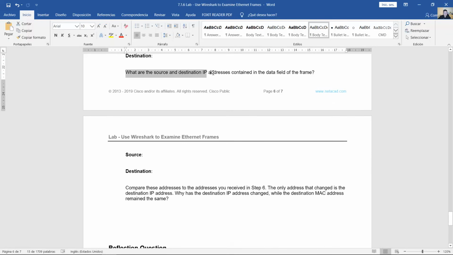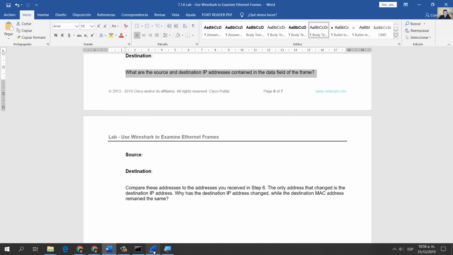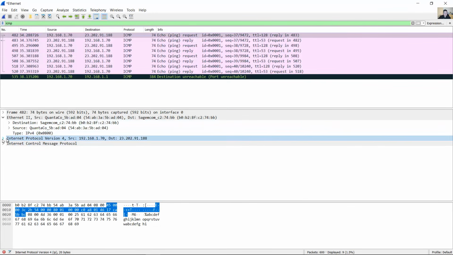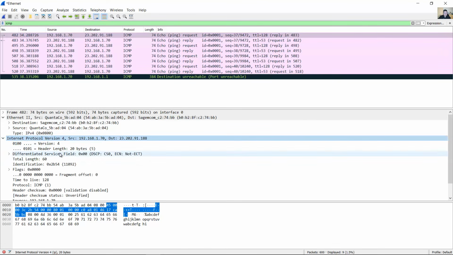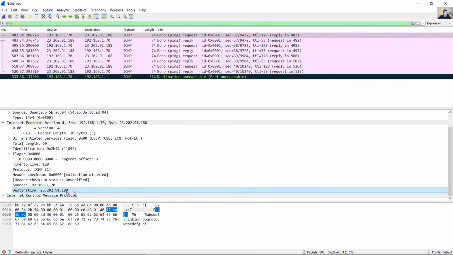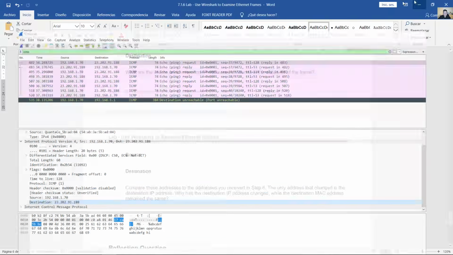What are the source and destination IP addresses? Expand Internet Protocol version 4. Source IP, my local PC, destination IP, cisco.com, but this is the IP address of cisco.com in my case.